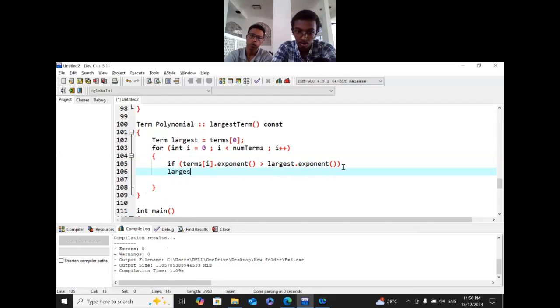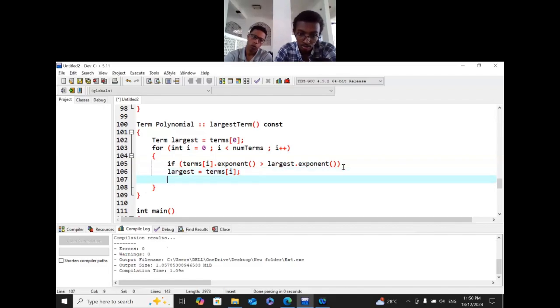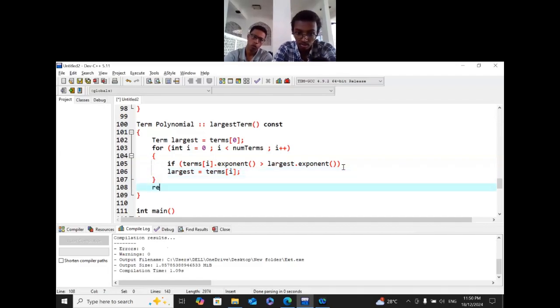Exactly, so largest will equal terms i. This is the loop. Then I think we just return largest.